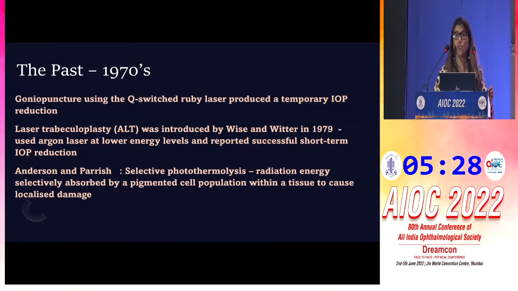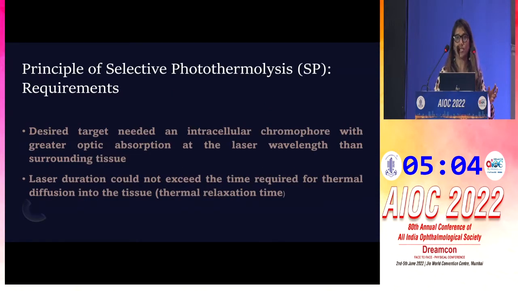In the 70s, Weiss and Witter in 79 were the first to introduce the argon laser. They were able to achieve a lower intraocular pressure, but the effect was short-term. So what Anderson and Parrish came up with is the concept of selective photothermolysis, and this has since changed the entire thought process about laser.